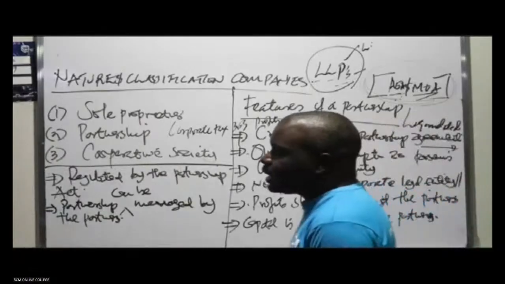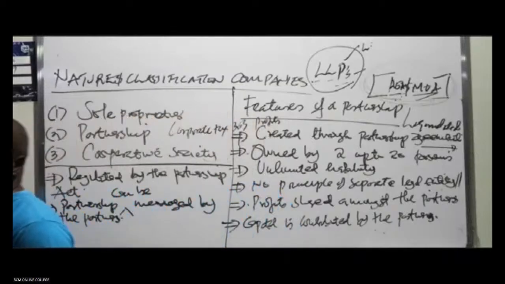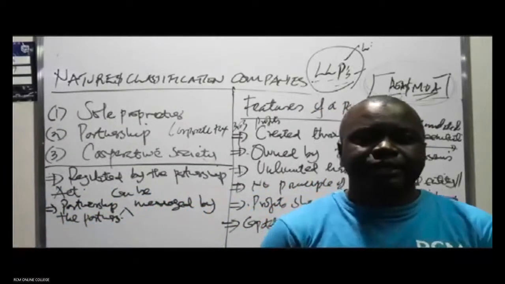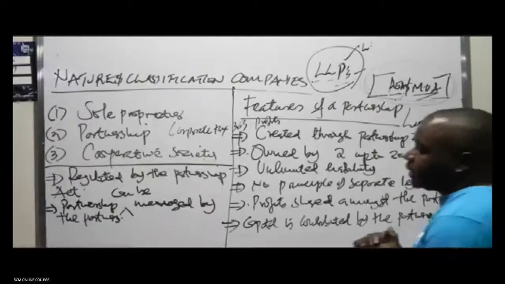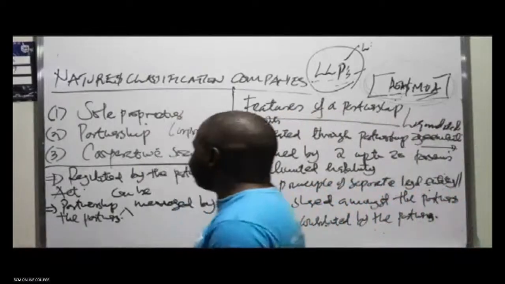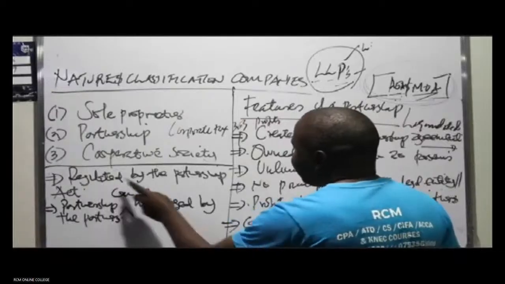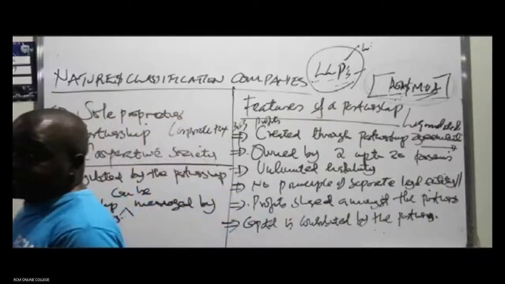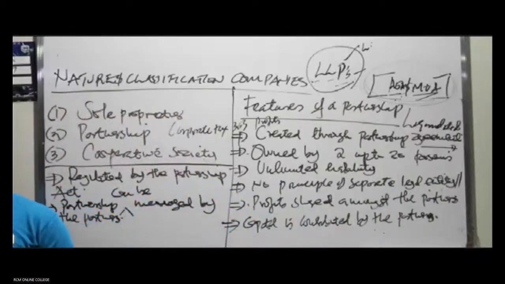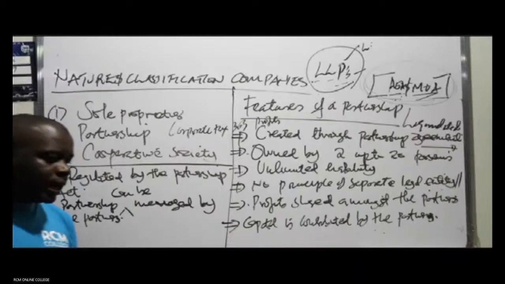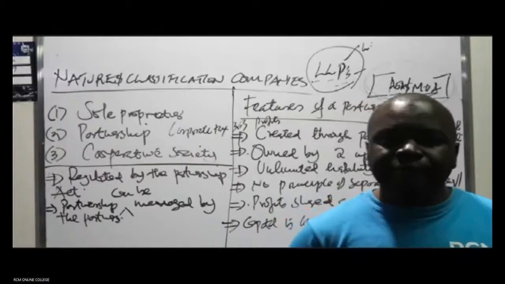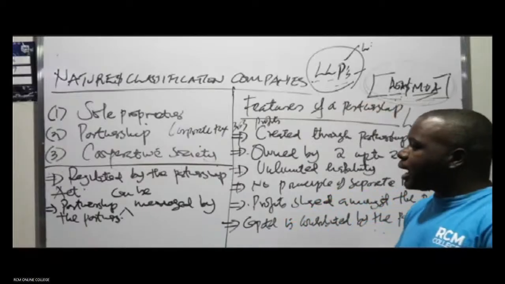They contribute capital by themselves as parties. While in a company, there's a wide range of sources of capital you can get from. You can sell shares, or you can sell that instrument we call debentures. And therefore, you're able to raise what we call debt capital. So the partnership is regulated by the Partnership Act, while companies are regulated by the Companies Act. Do you see that difference? The laws regulating these kinds of businesses are quite distinct.